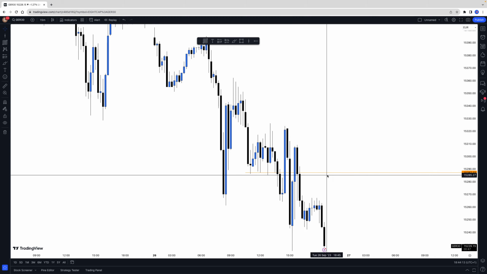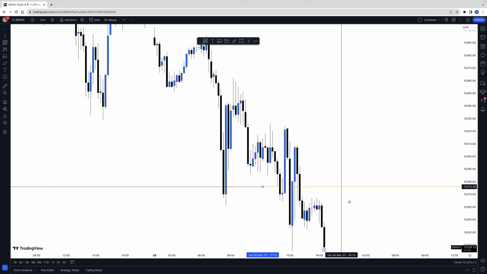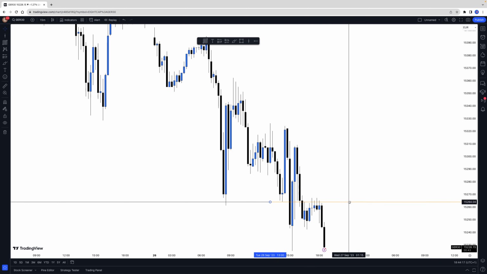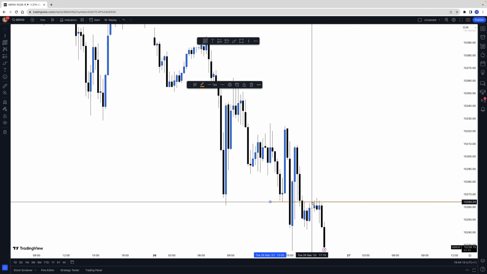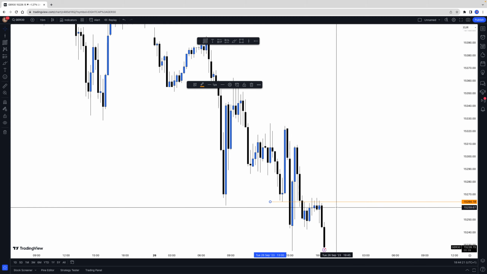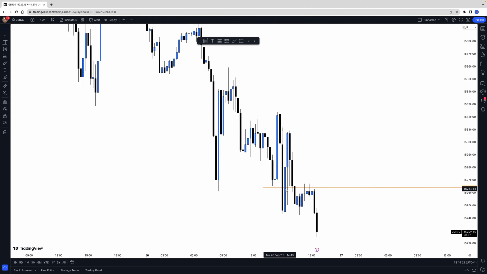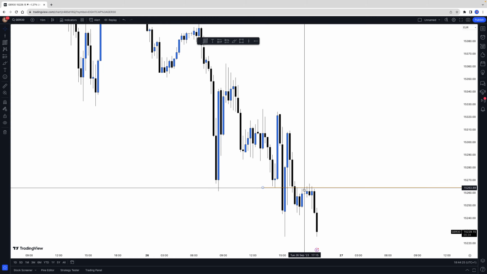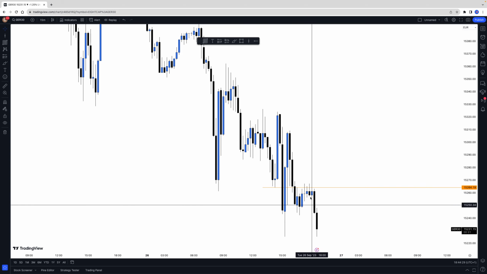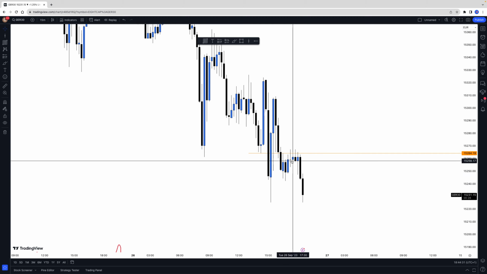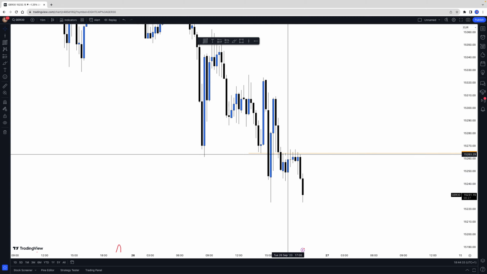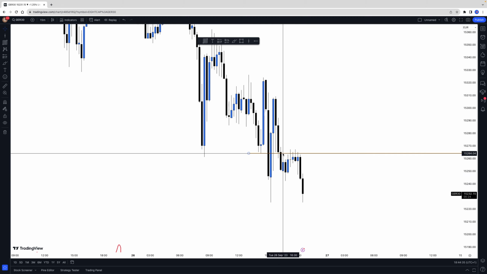Again here, for a bullish one, we wicked past it. We didn't break above this high, so there's no indication that we may switch trends from bearish to bullish. We wick it, and initially we just come back down. So yeah, it can't be wicked through. It has to be a candle close above the high that you've marked out, or a candle close below the low that you've marked out.